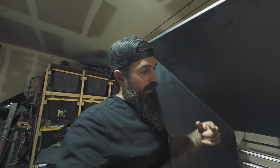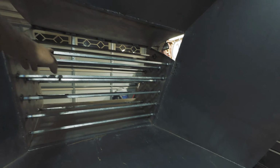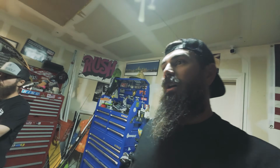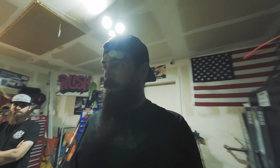I did notice something after we came back and looked at it after we finished eating. Right here is a huge gap from here to here. So I have an idea to fill that in to make it work. Basically stretch steel. Put the stretch steel in it, and then we can make that feed it. So anything that goes through the stretch steel is small enough that it doesn't need to get broken up. And then the rest of it will go through the bars, get broken up that way, then get fed into the box. But for now, this is where we're gonna sit.